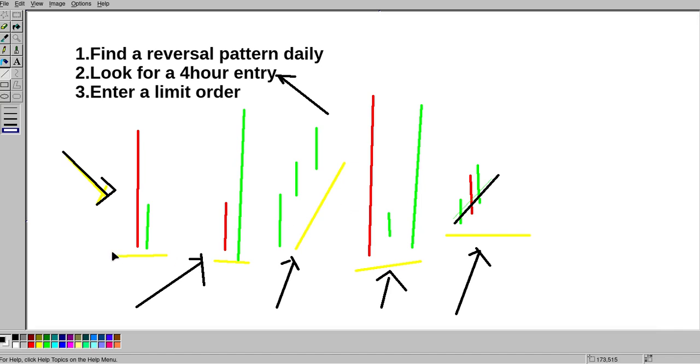All right, so if you want to learn more, I would encourage you to read Steve Nison's book on Japanese candlestick patterns. That's where you will learn more about them. So for the 4-hour entry, I'm going to look for something similar. If it's not bullish, then it will be bearish. So a bearish pattern is basically opposite. I'm not going to talk about the bearish pattern because that will take too much time. If I find a bearish pattern, then I'm going to come back here and show you how a bearish pattern looks like.